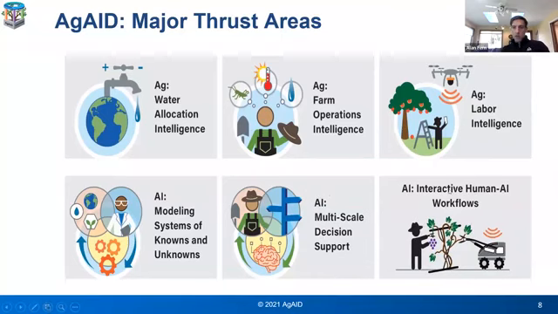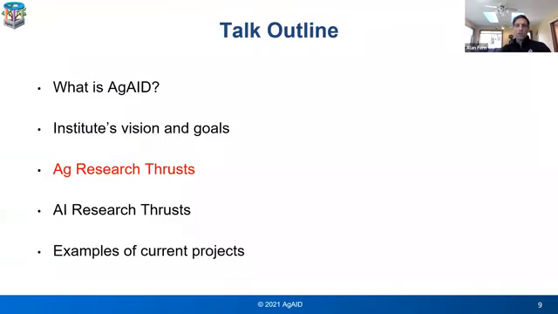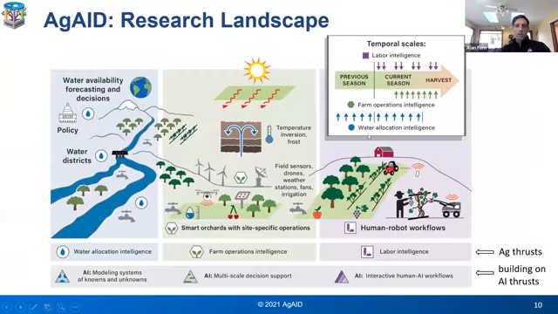And then finally, going along with our adaptability, interactive human-AI workflows is a key research problem. How do you actually go about the design of these workflows from the very beginning, where we think this is a place where AI could help ag, to the final system that involves humans and some AI type system, maybe a robotic one, maybe not, interacting. And so these are the main thrusts, and I'm going to go through each of these ag thrusts in a slide and just give you a high-level picture of them. So this is a different view of the thrust.